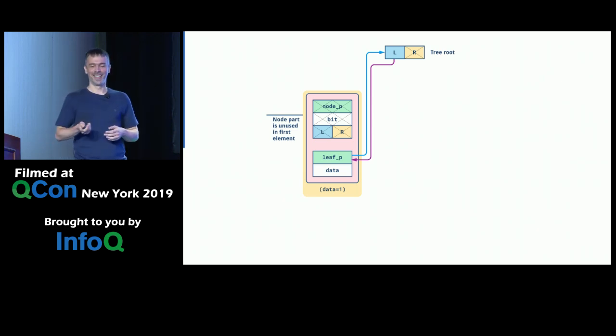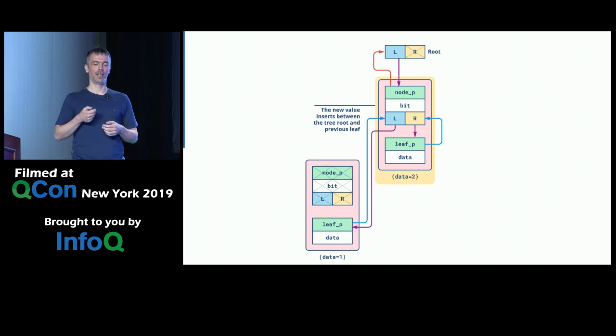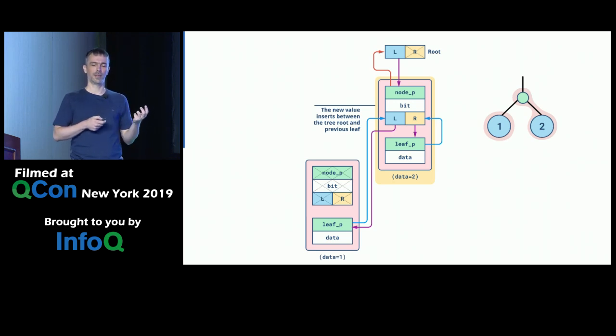No, I'm just joking. If we add the second node, we're going to see that this is where we are using both the node and the leaf part of the data structure that we just defined. And here we're just reassigning the pointers back and forth. It kind of looks confusing, but if we zoom out, this is the structure that we achieved. So we have the first element with an unused node part, and we have the second element with the key value of 2, which has both its node and its leaf parts used. So we can continue, we can add a third.